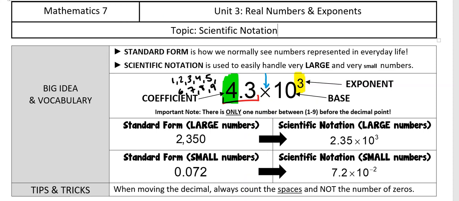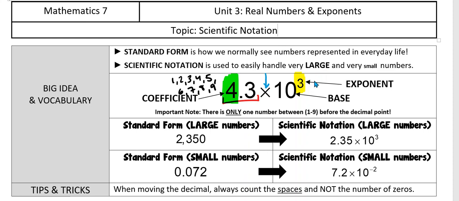So this exponent tells us how many spaces we're going to move that decimal point. If you remember when we worked with percents and decimals, we always move the decimal point 2 spaces. That's because with percentages, we're dealing with factors of 100. 100 means that we move 2 decimal places because it's 10 to the second power, 10 squared, as we know from our perfect squares. So this is very similar, just instead of only working with 100s, we're going to work with lots of different powers of 10.